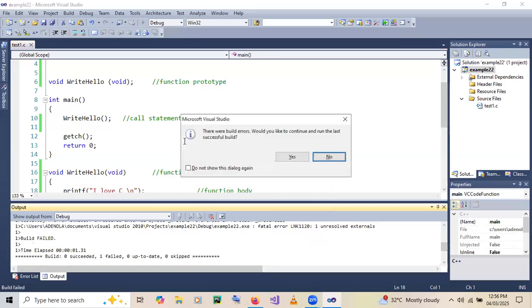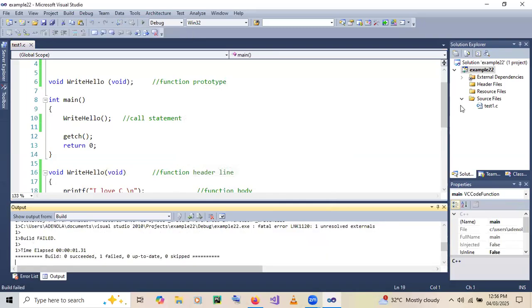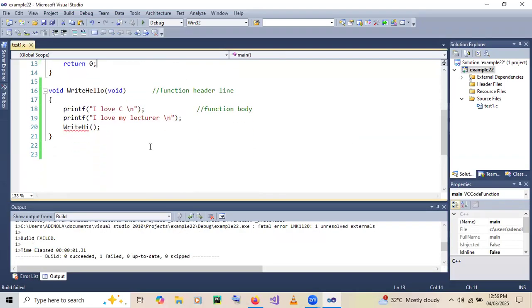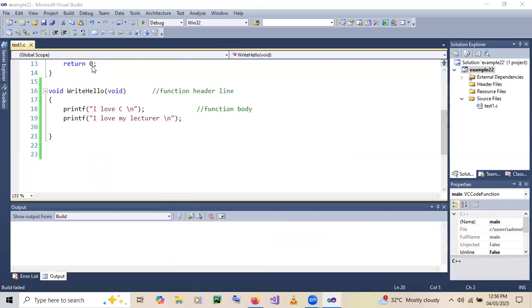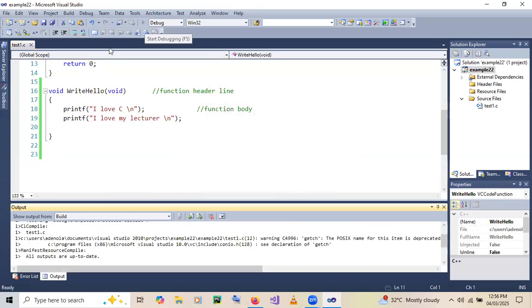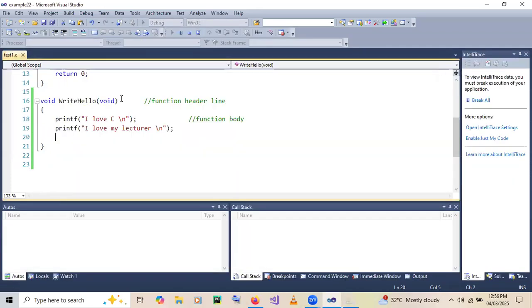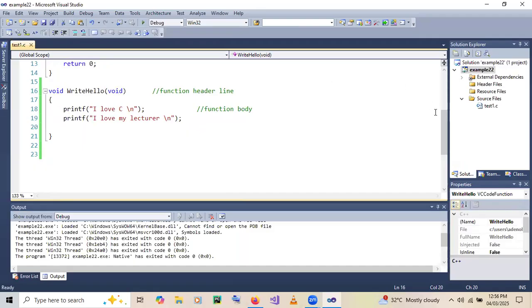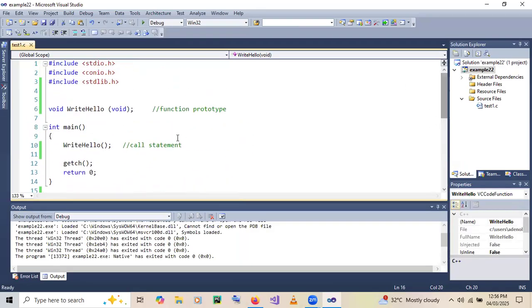If you call this, it will run. Oh, sorry, I think there's still something here. Yes, I'm calling writeHello, which does not exist anymore. I've deleted it. So it will still run. Even though I put void, void means nothing. So it does not accept and it does not return.